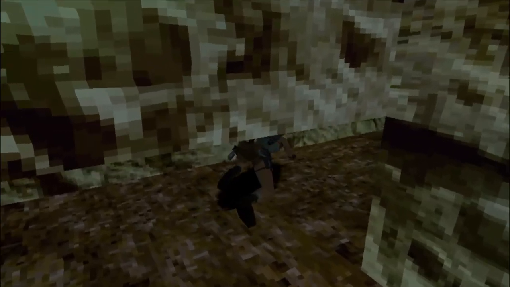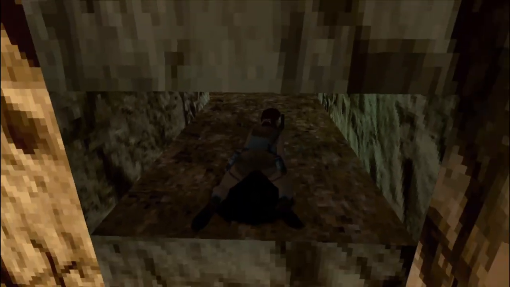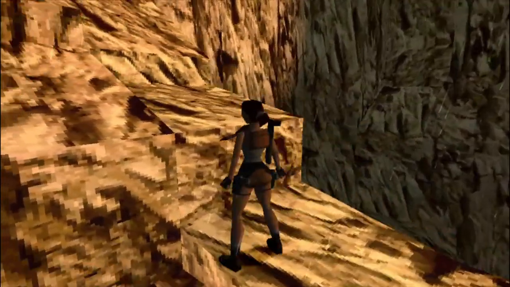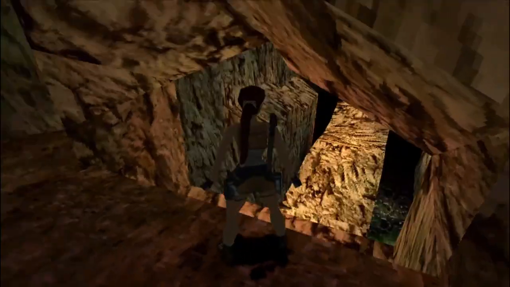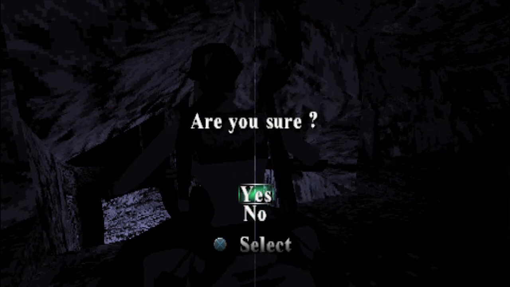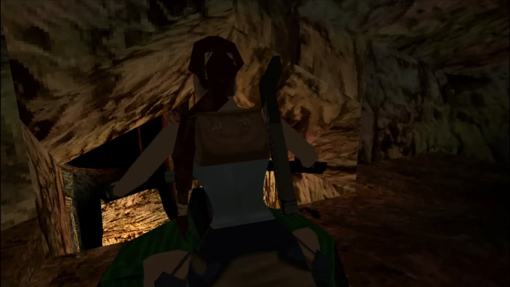We're going to go back down here. And gently let ourselves down and jump up. You've got to be really careful here. I'm going to use a save game crystal. I've got 16 of them, so I'm going to use one here. I think it's probably safe to do so. As you can see, I've got three, or there's five secrets, sorry. There's five secrets.